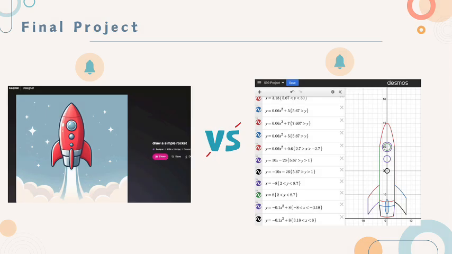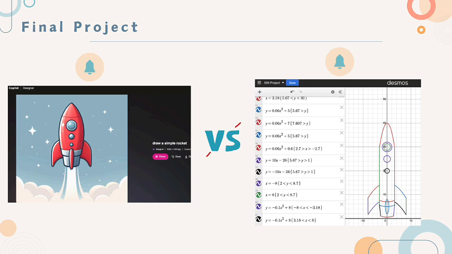Finally, let's talk about the final project. For the final project, I would like students to draw an AI-generated picture, not by hand, but to create one by using lines, curves, and sprinkles of mathematical magic. This activity is not only about learning how to graph quadratic functions and other equations on Desmos. It's also about visualizing how mathematics can be used to create, innovate, and express our imaginative concepts in a virtual landscape. As students carefully craft each part of their project, they will develop a deeper understanding of the properties of quadratic functions and how they apply them to real-world shapes and structures.